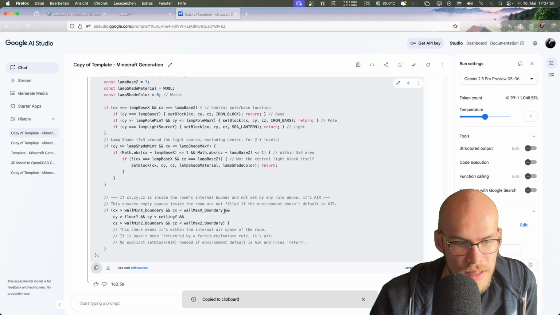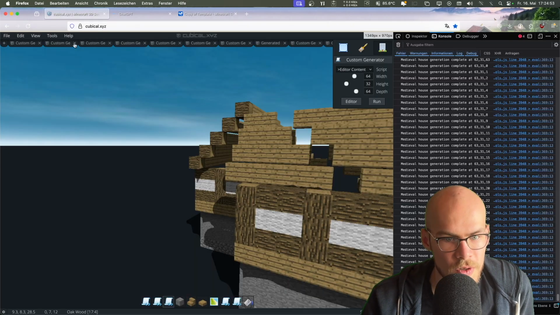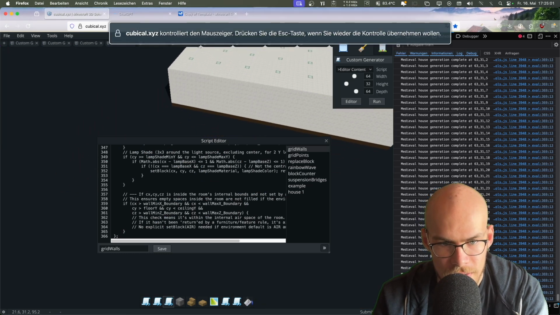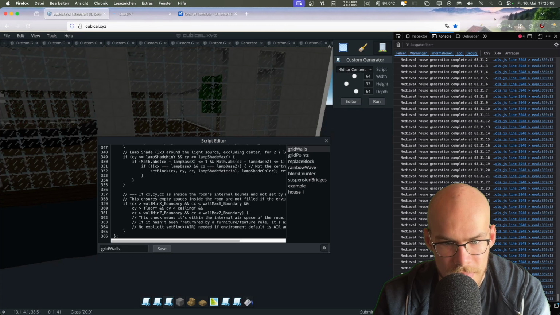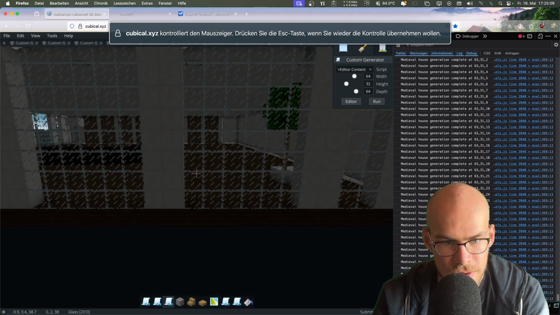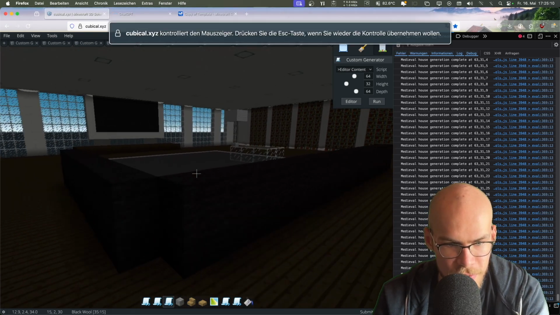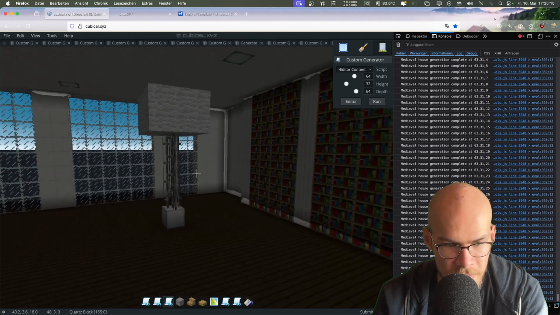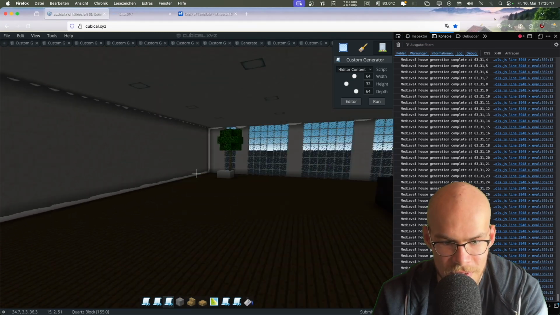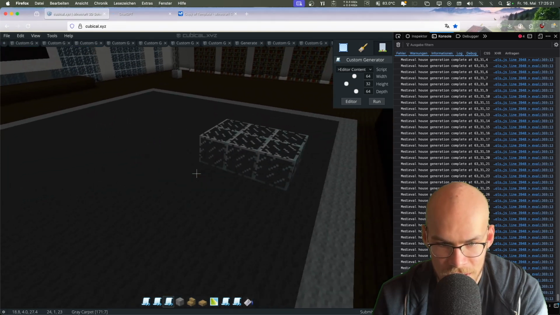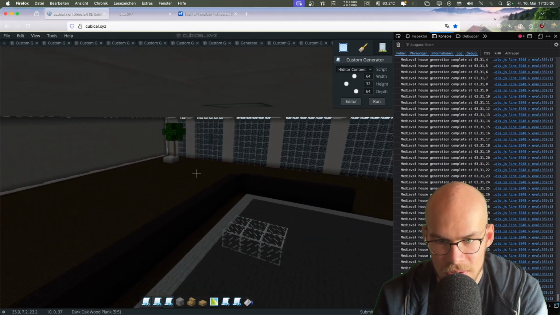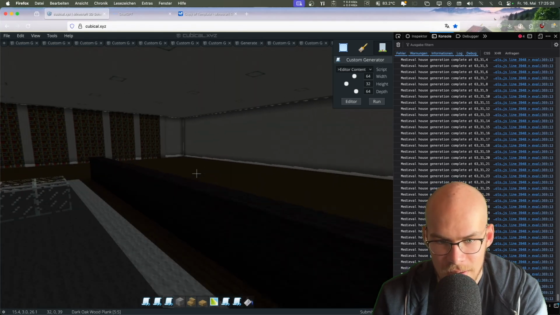So, okay, and then we just copy the code when it's done and we just go to this website. We just go into the editor, we just paste this code in and then we just click run. Okay, let's see. Yeah, it actually really did manage to create a living room, what I just prompted for. So we have some stuff inside and we have a TV, we have some lights, we have some bookshelves, a little plant here and everything. I mean, this is just a prompt I just came up with and it just managed to do it, which is so insanely amazing.